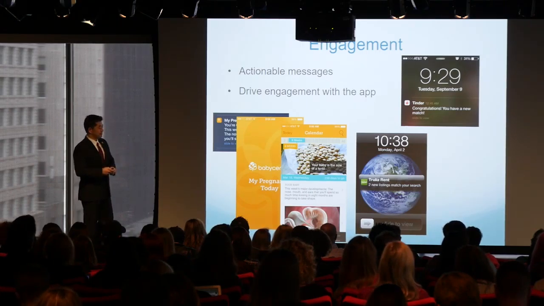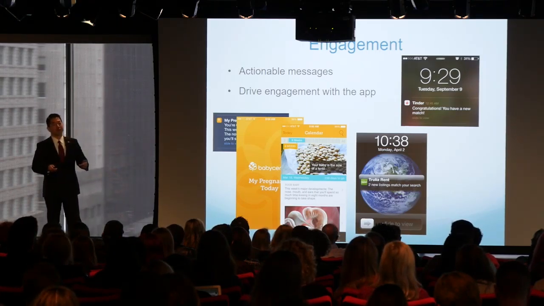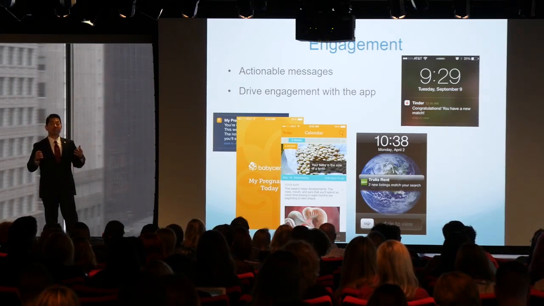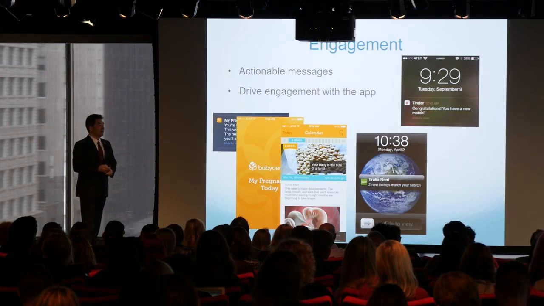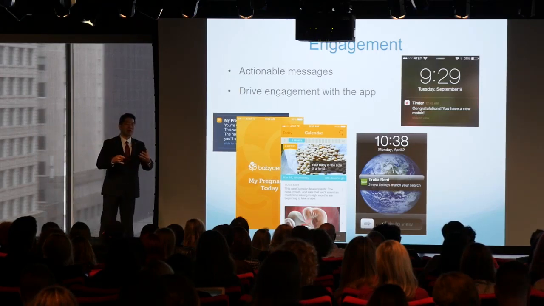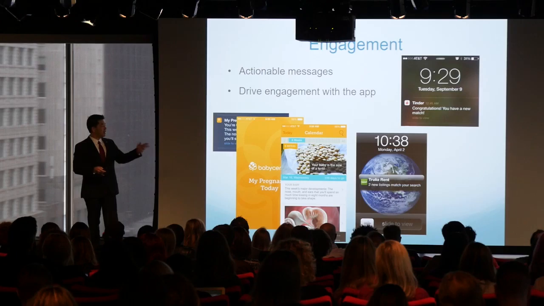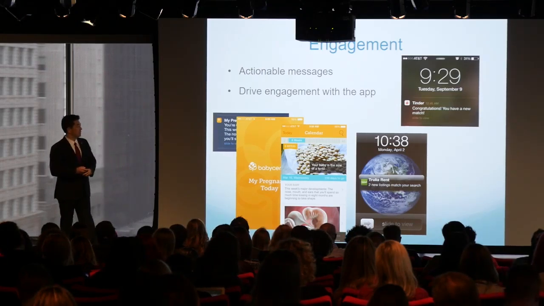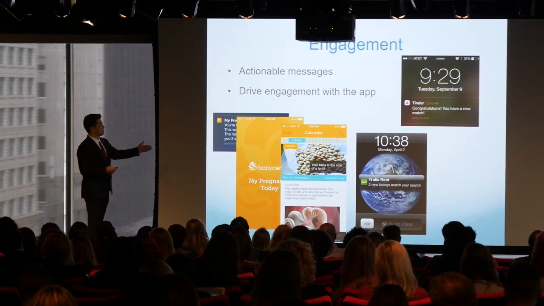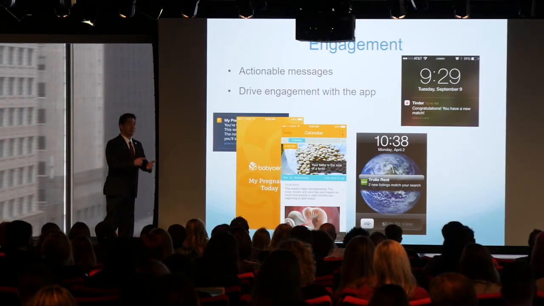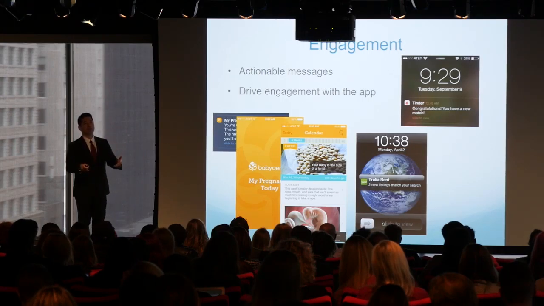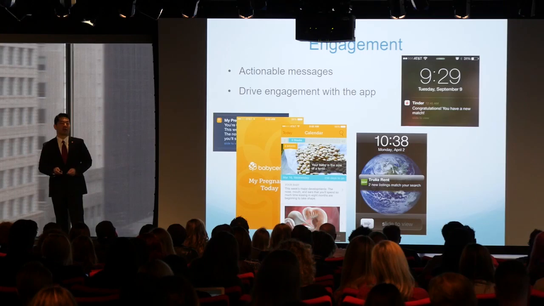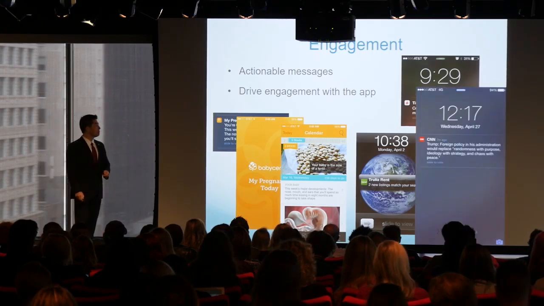In this case, Trulia, if you're in the rental market or the real estate market, you know that time is of the essence. And when a property comes up that really meets your needs, you really need to jump on it. What Trulia does is, based on the preferences that you have set up, it'll send you a message when a particular property that you've been looking for shows up. In this case, it shows that a couple properties are available for rent that meet my criteria. I'm going to tap on that message, open up the Trulia app, stop what I'm doing, and try to figure out if these meet my criteria, and if so, I need to jump on that as soon as possible.